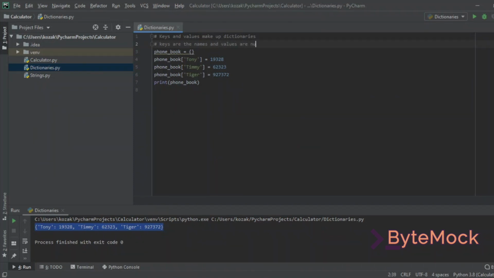So if a key is not in the dictionary, like you have there, because we instantiated it as nothing, and you want to add a key and value to it, then you can do it the way that you just did there. There are a couple of other built-in methods, but for this, the way you did that is totally fine. But now let's say Tony in your phone book there got a new number, right? How do you think that you reassign the value? Could I just copy and paste this down here and then change the number? Let's try that. And then make sure you print it at the bottom just so we can see it.